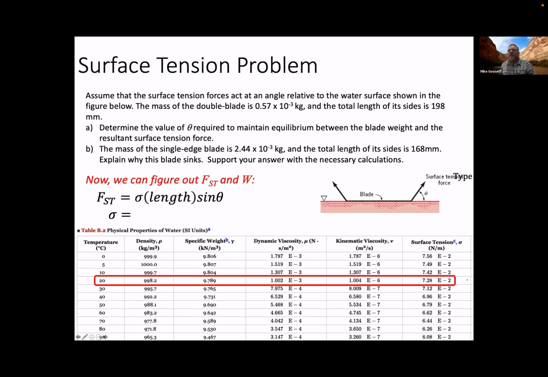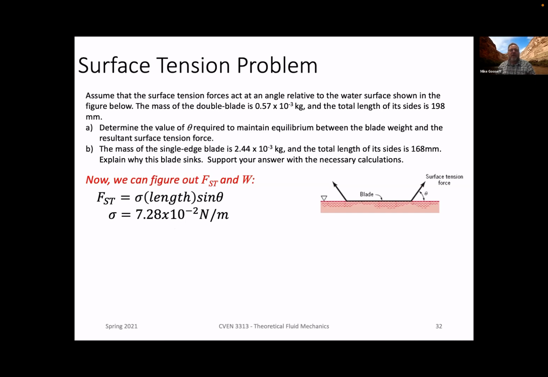Okay. There is another version of this that is not SI units. It's British units. If you're working in British units, that's totally fine. So in this case, 0.0728 newtons per meter is what we're going to include. So that goes there. And now we can work this out a little better.